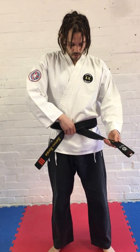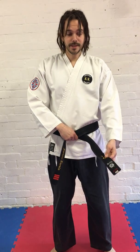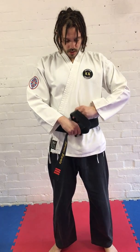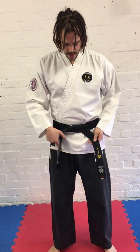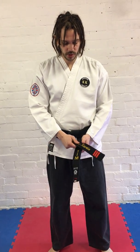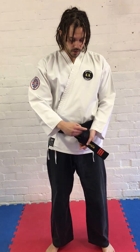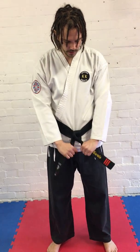The badge goes back into the left hand side, still facing up. What we're going to do is breathe in and fold this in on itself — fold the belt through, tuck it through all three pieces, pull it out. Then we're back here again: badge on the left hand side, still facing up. Cross them over and fold this one in again.